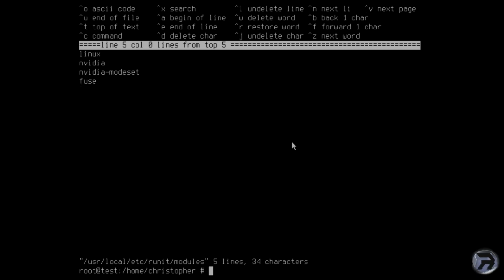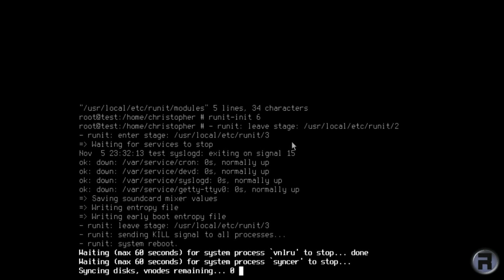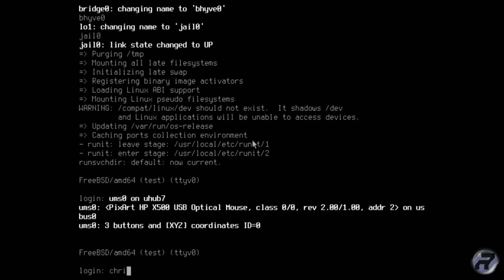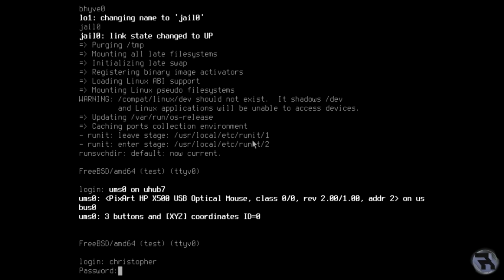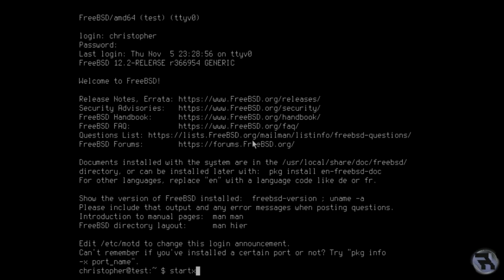because we're running Runit-faster, the new init system, we need a new way to restart the system or to reboot the system. In this case, it is runit-init 6. So loading up now, we should have all the required modules already loaded, so we can start X and get a nice GUI going. So we'll just log in. Never mind the white text that comes up. That's just my keyboard and mouse acting all funky. So we're typing startx now, and yes, there we go.